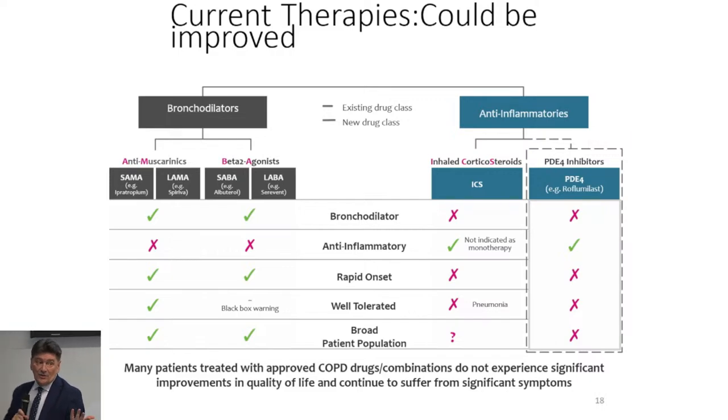So against that backdrop, do we really need anything else? And the answer is, I think we do, because each one of these has its own problems. As I've given you the positive spin about steroids and beta agonists, but all of you know, if you give a beta agonist to people, if they take too much, they're going to get tremor. If you give them too much again, they're going to get hyperkalemia and a problem with arrhythmias, and they are not anti-inflammatory.